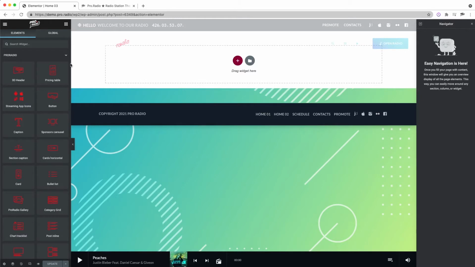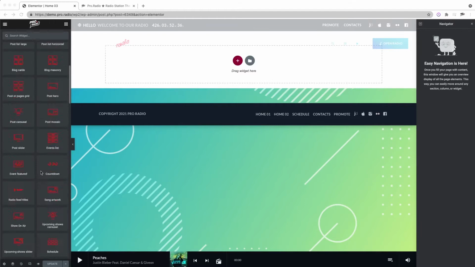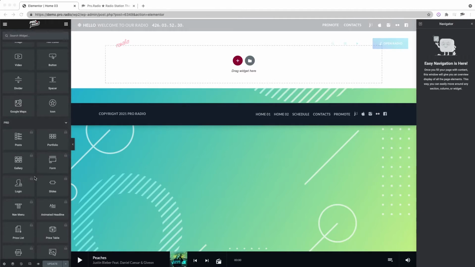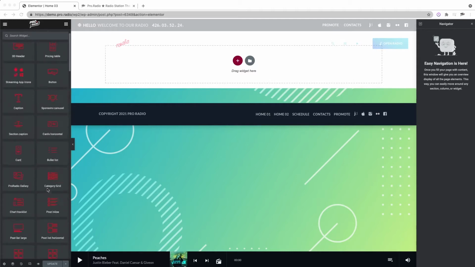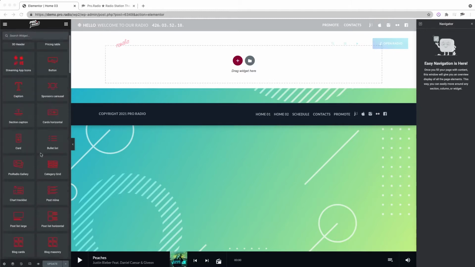Then let's go to Elementor. Here we go. This is the interface, how it looks. We have the navigator, which is useful if you have so many sections that are hard to navigate. And on the left side, we have all of the widgets added by the Pro Radio theme for WordPress. These ones with the red icons are custom widgets that are not part of the default Elementor, which is here below. Then you optionally can install Elementor Pro. This is not required by the theme, it is something you can do if you want, but Pro Radio already comes with a huge amount of extra widgets for radio stations.